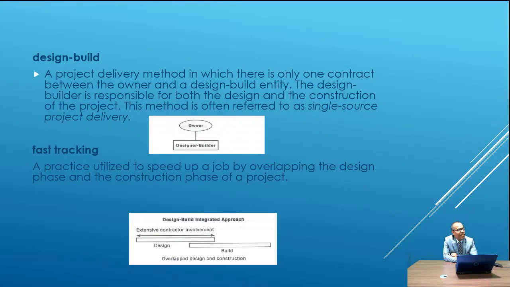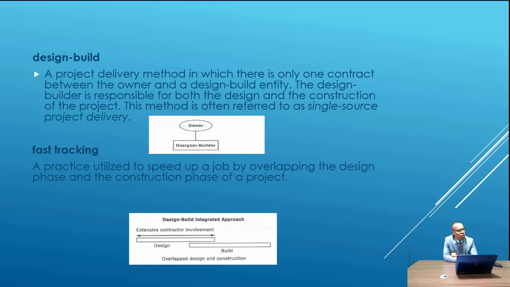النوع الثالث من الإحالة design build. Design build is a project delivery method in which there is only one contract between the owner and the design build entity. The design builder is responsible for both the design and the construction of the project. This method is often referred to as single source project delivery.